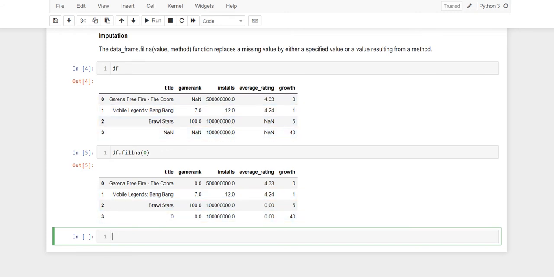Now this is probably one of my favorites. If I wanted to propagate non-null values forward or backward, I can type the following.